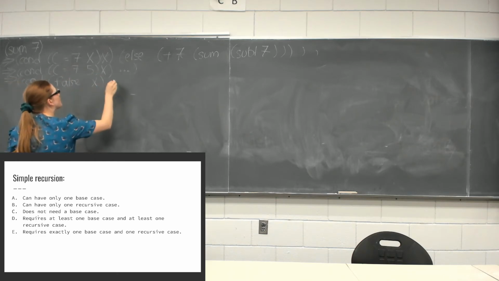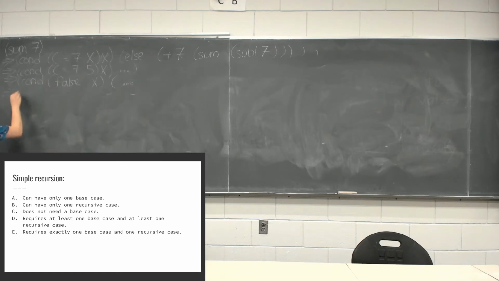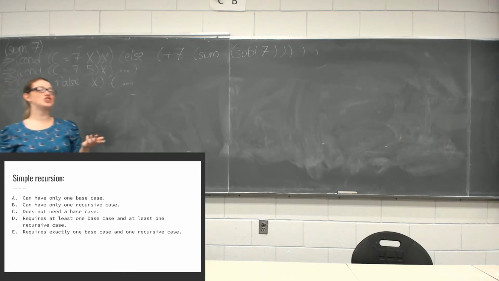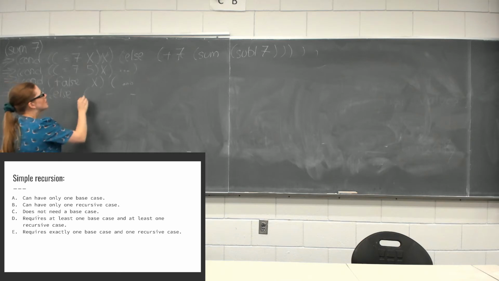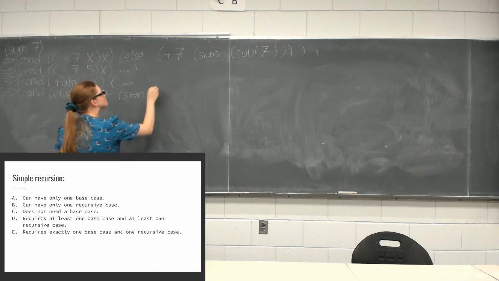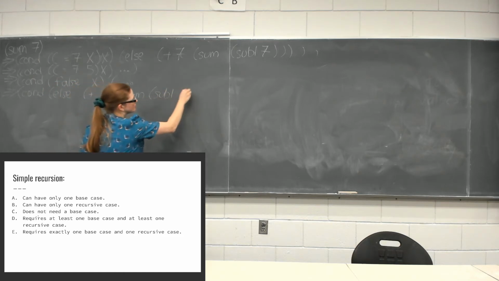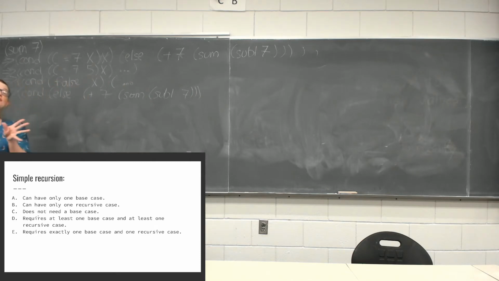And then we have our else statement there. Now, when the question evaluates to false, we just drop it out of there. And we're left with whatever follows it, which in this case is going to be the else. Like so. Now, else always evaluates to true. So when something evaluates to true, we just replace it with the body.